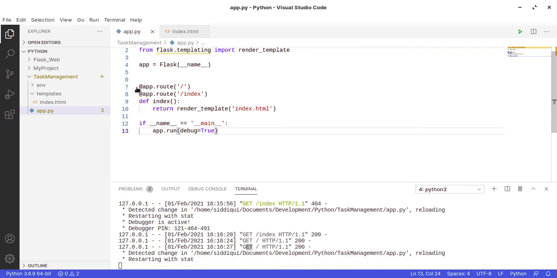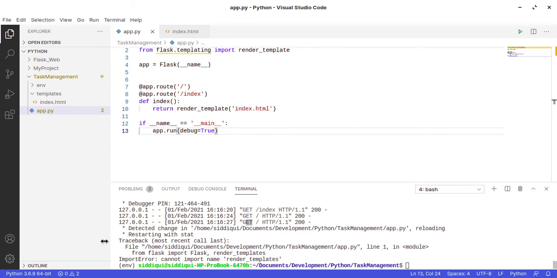Okay, now let's see. Okay, there is one issue here. I think I messed around with it. Render template.